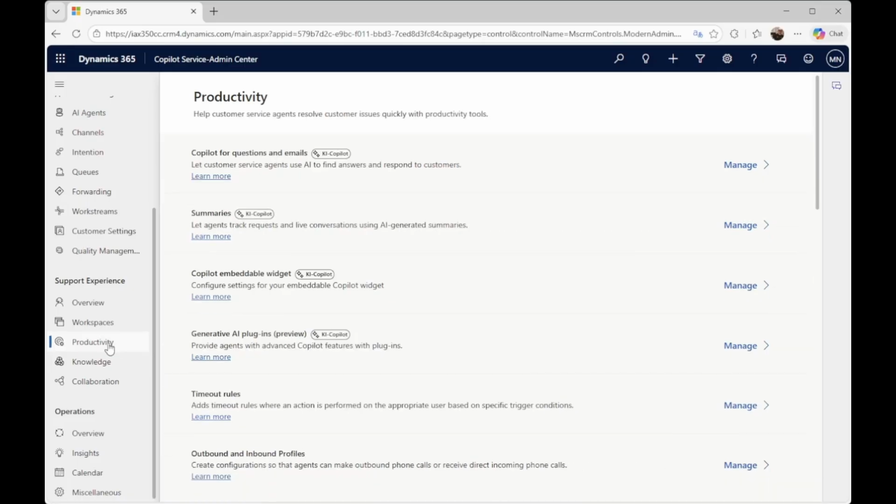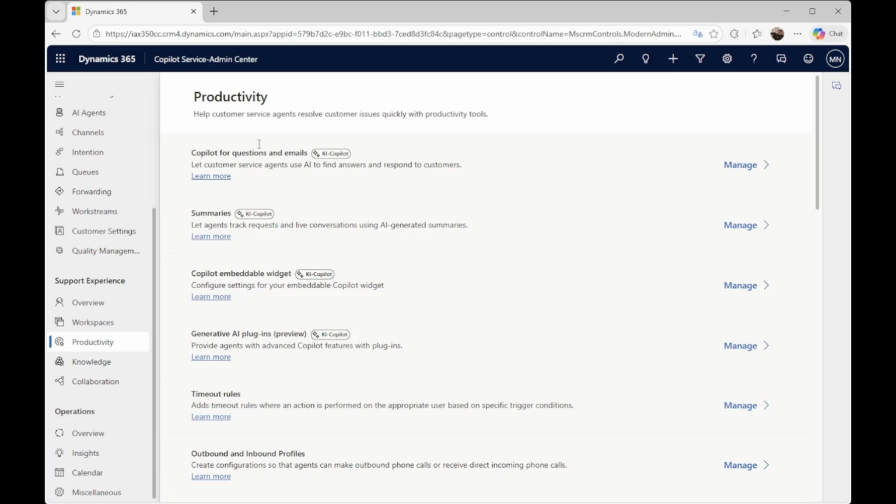And what it can also do is to summarize chats, to summarize information, cases, for example, and it can also generate questions and emails for you that can be sent to the customer for clarification, summary, and so on. So we have this Copilot enablement here directly in Dynamics 365. So maybe let's check this out with the knowledge base.